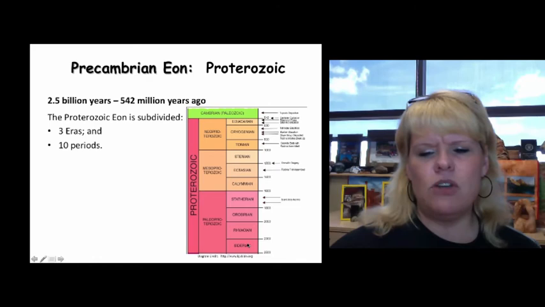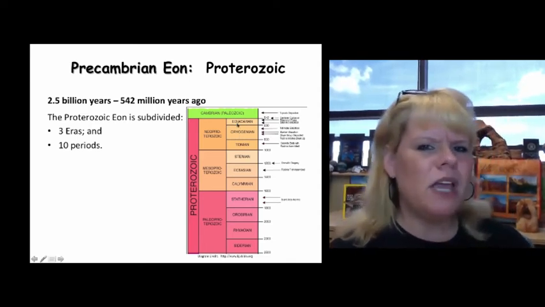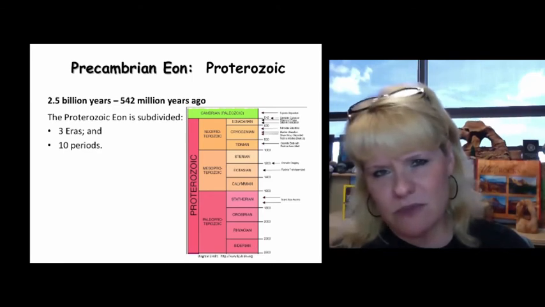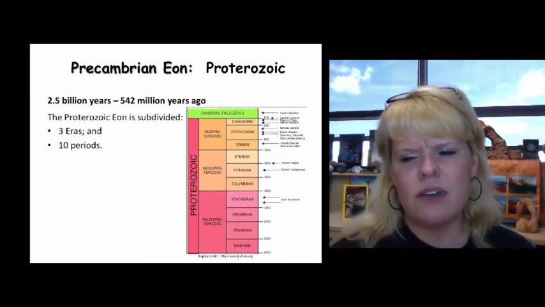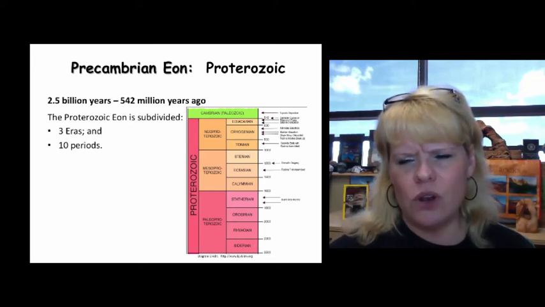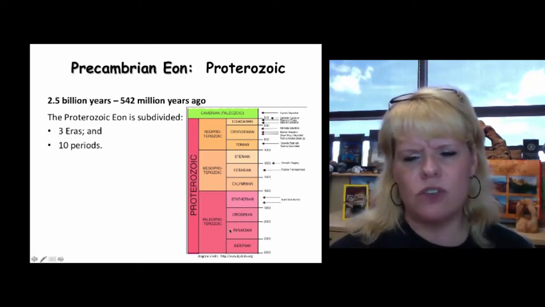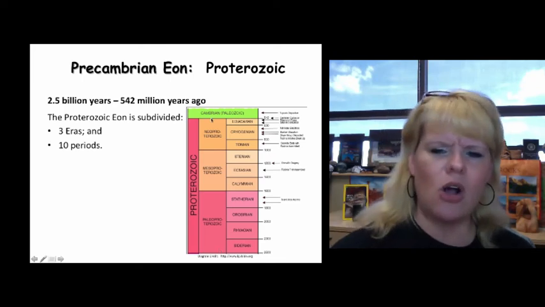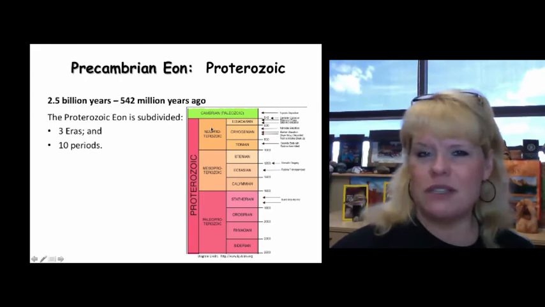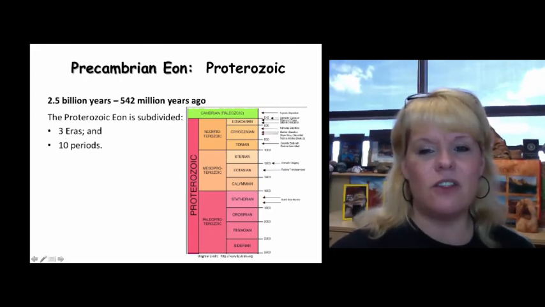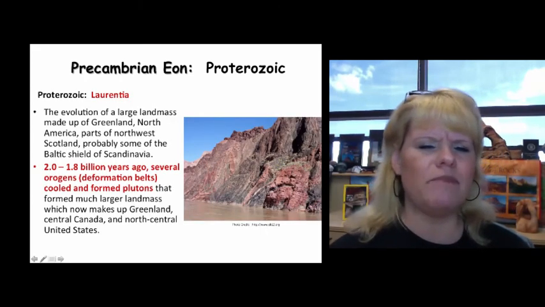These are going to be your periods. And I'm going to tell you there's one that's super important too, actually, Cryogenian, and this top one that we'll be getting to a little bit later, because the top one represents the first development of widespread multicellular life. So lots of things are really going to happen from Paleoproterozoic all the way through Neoproterozoic, and each one of these segments of time has a little story to tell that's very important to the overall scheme.